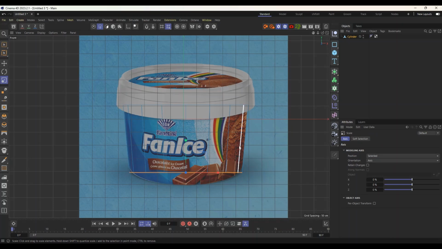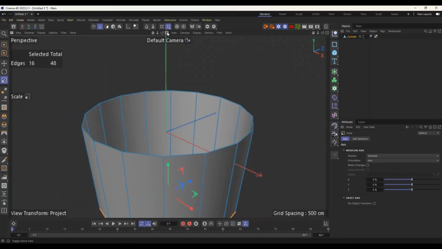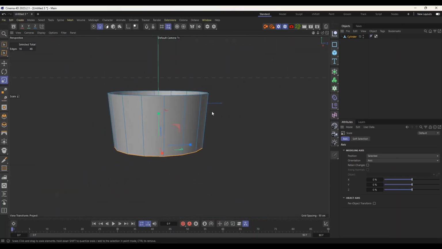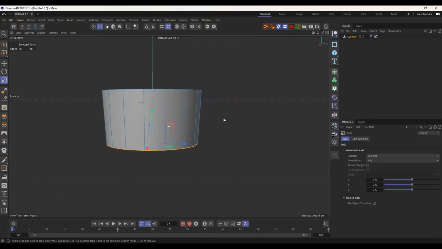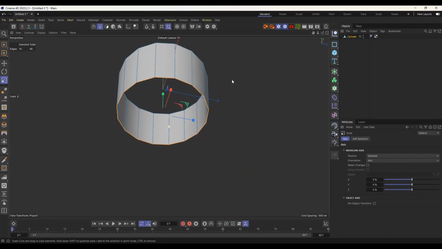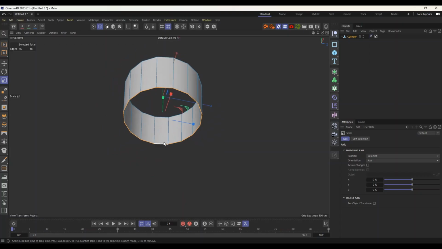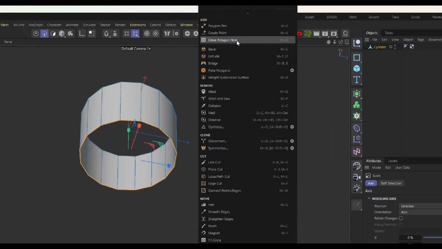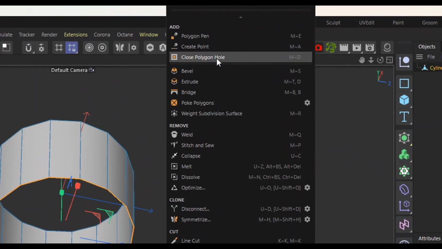Now I feel this is okay, and so we will go to our perspective view, and then we would like to close the base, so we will right click, and there's an option here that says close polygon hole.